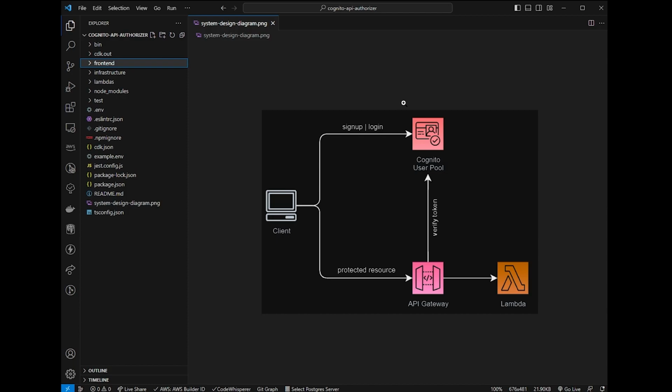Starting with the system design diagram, what we have here is Cognito, API Gateway, and Lambda services. Cognito is responsible for managing and storing user identities. Today we will configure a Cognito client to work with user email and password, but it also supports phone number and third-party identity providers such as Google and Facebook.